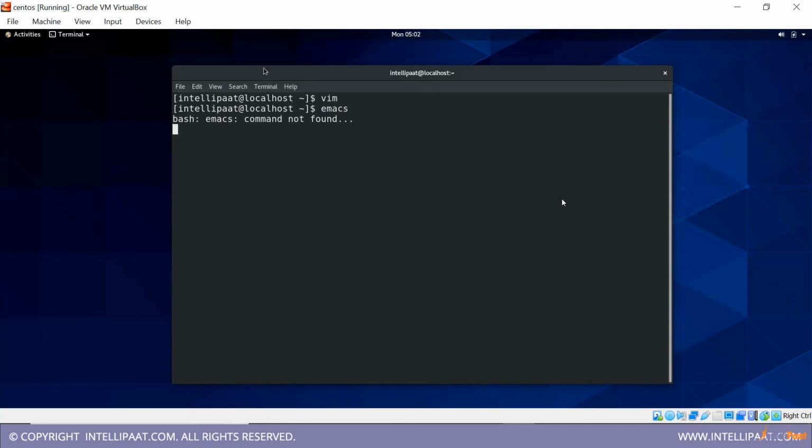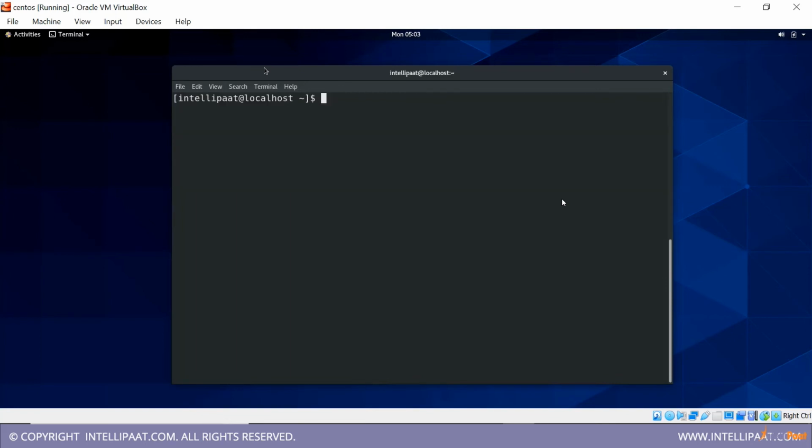So Emacs, I think Emacs will not be installed. Yeah, Emacs is not installed. And then Nano. So Nano is installed. And I mostly prefer Nano because it's pretty easy for me, because mostly I'm not going to edit anything. I'll be typing in and then I'll save it and close it off. So Nano is pretty simple. It's just three different controls you'll have to remember to navigate. Vim has a lot of commands, a lot of different modes. You'll have to remember all that to work with it.